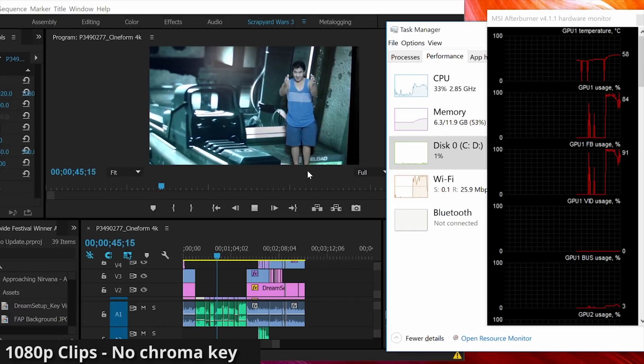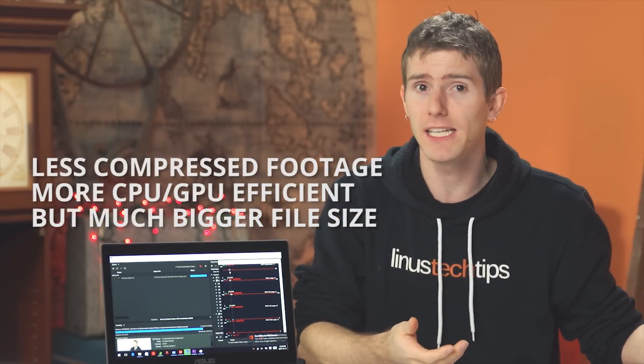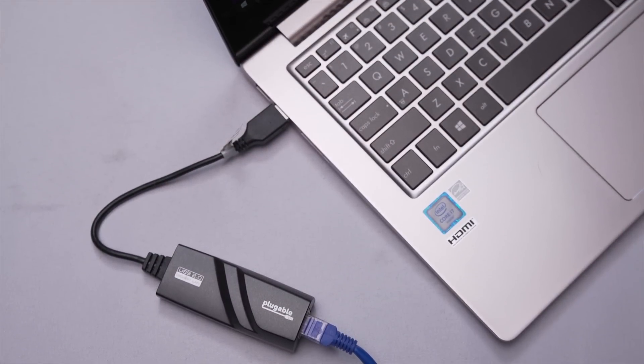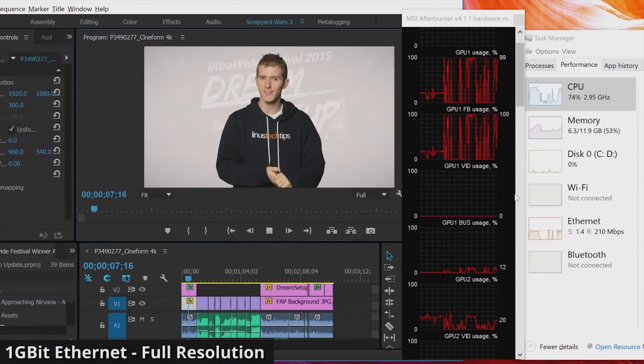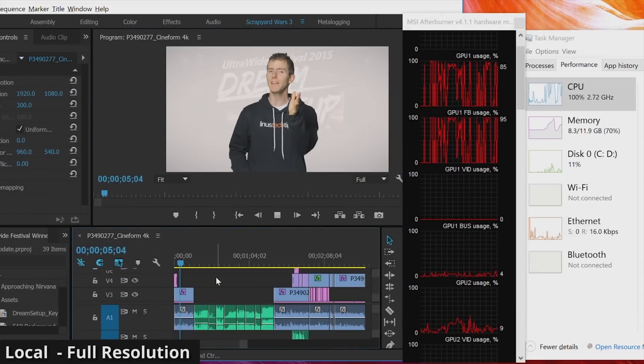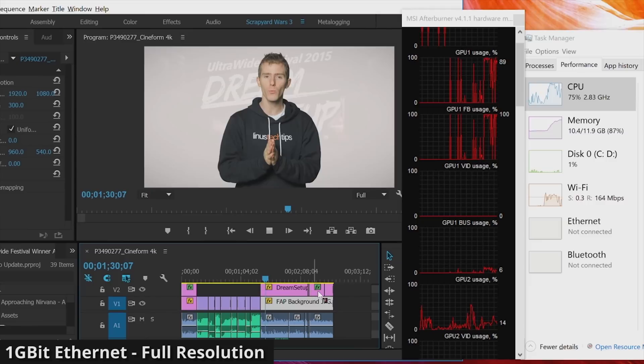The bottleneck was elsewhere — one challenge of Cineform is that file sizes are actually larger than the original camera footage in many cases, so we were easily exceeding our 100-megabit wired connection and office Wi-Fi. I grabbed a third-party gigabit USB-to-Ethernet adapter, and boom — timeline performance got responsive and was pretty much indistinguishable from editing locally. But that still involves a wire. Could we do it with Wi-Fi? So I dusted off a wireless AC 1300-megabit access point — these typically run around $150–200 for a good one like the TP-Link or Google OnHub — and took another crack at it.